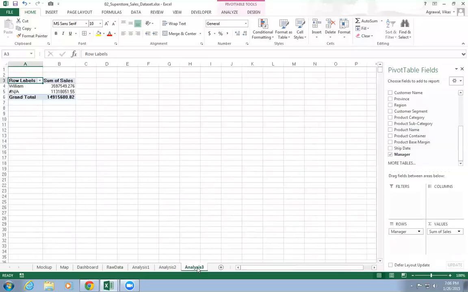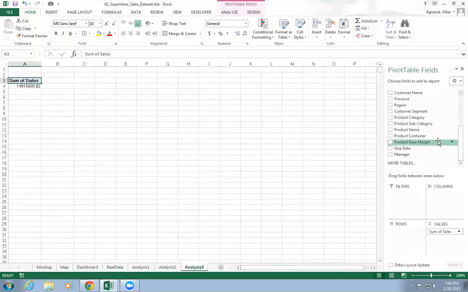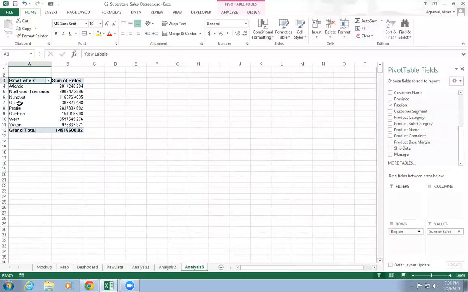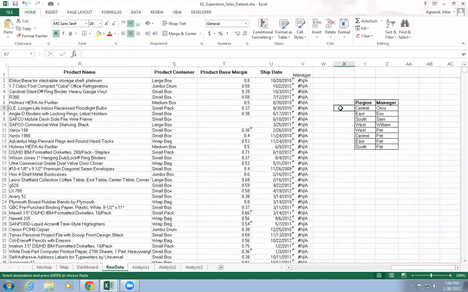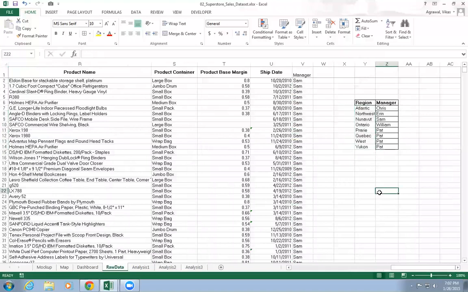For example, analysis sheet. Let's go back here. Let's throw this one off. And we want the region, right? So we know that we have these regions. Atlantic, this one. So what I'm going to do here, I'm going to copy this, and go to the raw data here. Let's say I'm going to paste just the values there. So I guess it solves my problem. I'm just going to copy this and put it here. Now you get all the values. That was an easy fix, but at least we don't see those stupid values there anymore, right?